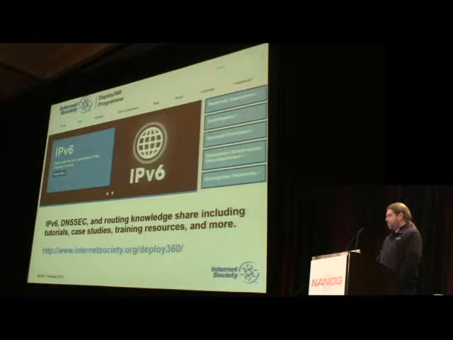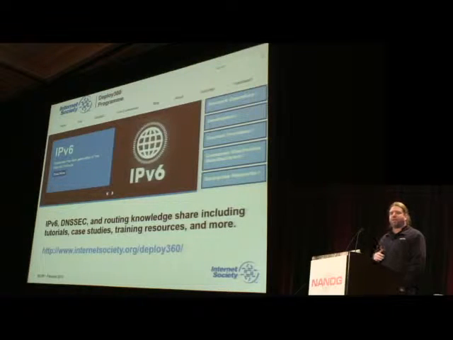First, a shameless plug about the Deploy360 program. In addition to BCOP, we're trying to put up a repository where useful, validated documents on IPv6, routing, and DNSSEC would be published. This is an operational deployment site.